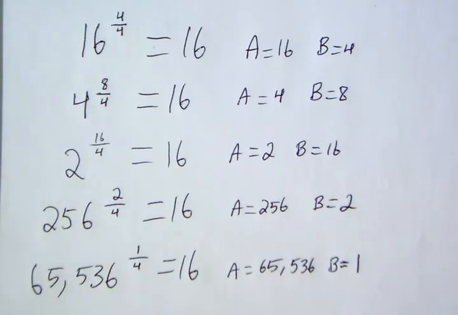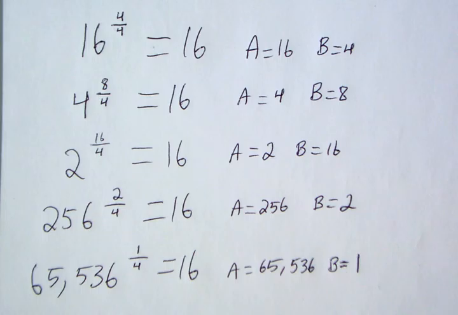Because that exponent has b divided by 4, we can plug in numbers like 4, which will give us an exponent of 1, 16 to the first power. We can plug in larger numbers like 8 or 16, which will give us exponents of 2 or 4, and with the right base, that'll give us 16. Or we can make the exponent a fraction. 2 over 4 makes 256 raised to the 1/2 power, which is kind of like taking the square root of 256. And this last one is like taking the fourth root of 65,536. All of these equal 16.